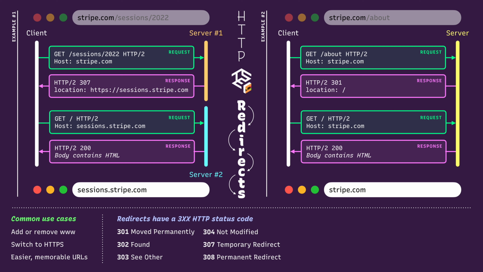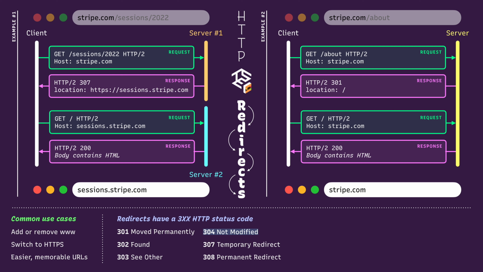One other note about these redirect status codes. Most of them redirect to a server, either a new location on the same server or a different server entirely. But 304 not modified is different. 304 tells the client the content being requested has not been modified since the last time it was retrieved, so the server is redirecting the client to fetch the content from its own cache instead of getting the content from a server. This is possible when the request to the server includes special headers that tell the server what the client already has cached from a previous request.